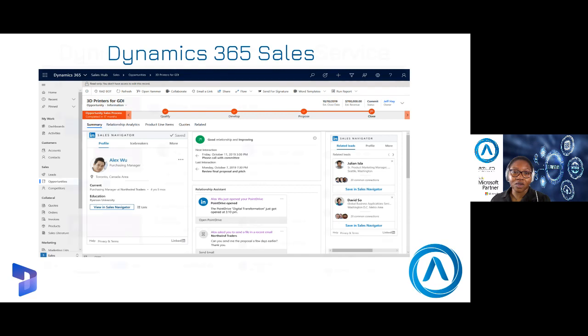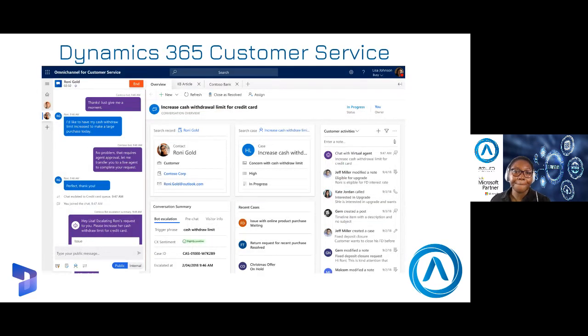And I will move into customer service. Customer service is an all-in-one customer experience focused platform that specializes in delivering the best customer support and service possible. A customer can be defined as an internal member of your organization or an external contact that may submit a request which can be queued and routed for resolution.